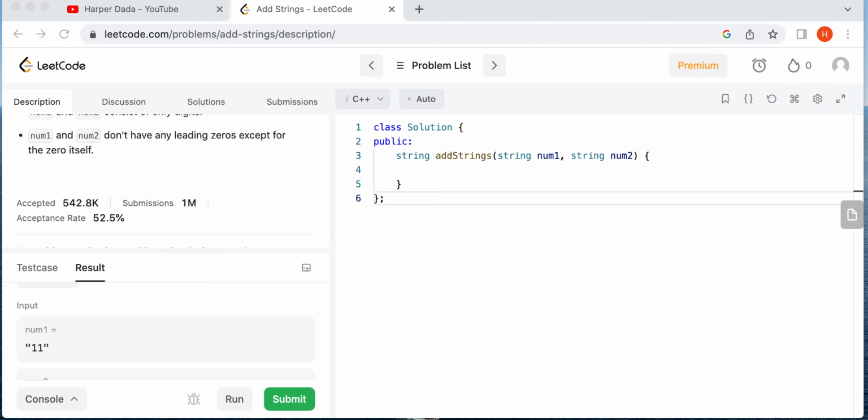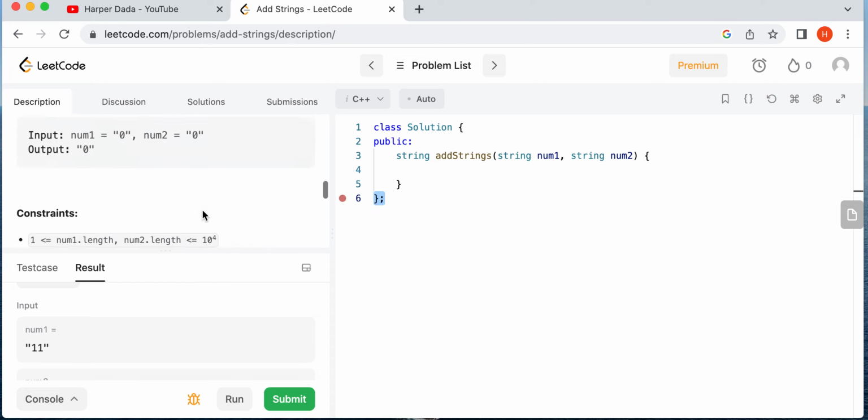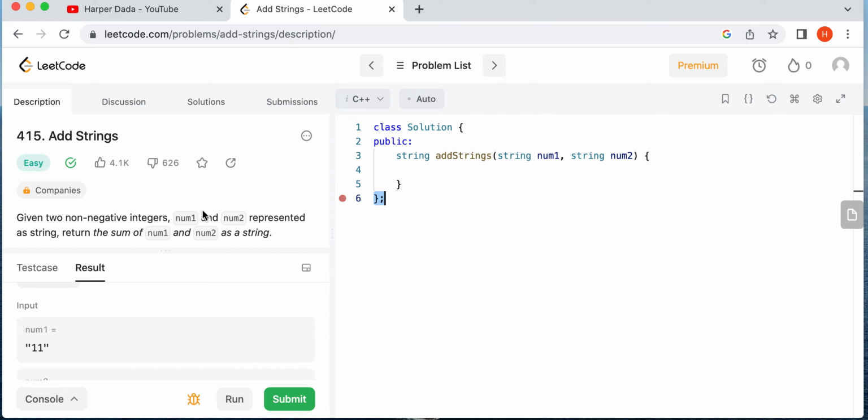LeetCode 415, which is string compression, actually adding two strings today, and we will do that because we have done this before but not in C++. So I think let's try to do this in C++, and that might be better because in interviews, it's better to do these kind of problems in C++ because it gives you rough, interesting data structure. So without much further ado, let's start doing this add strings problem.